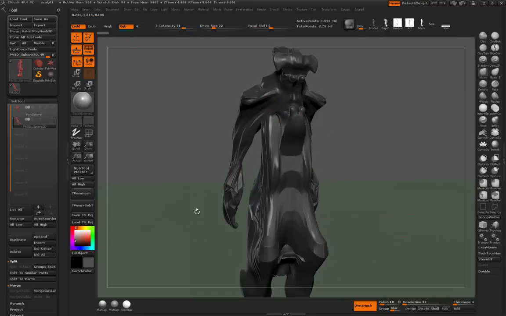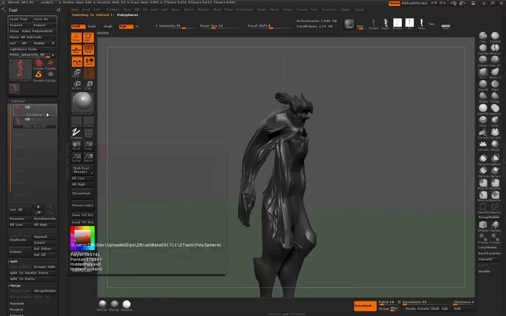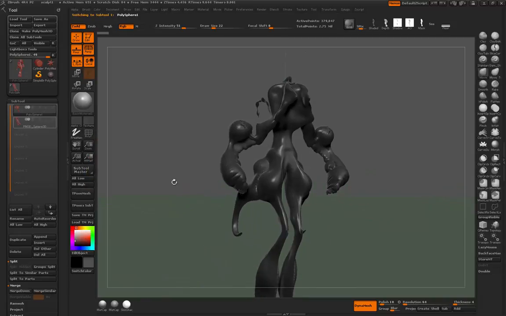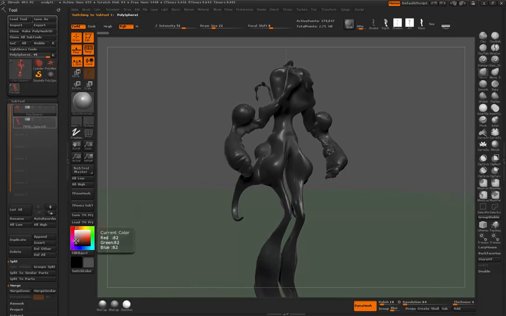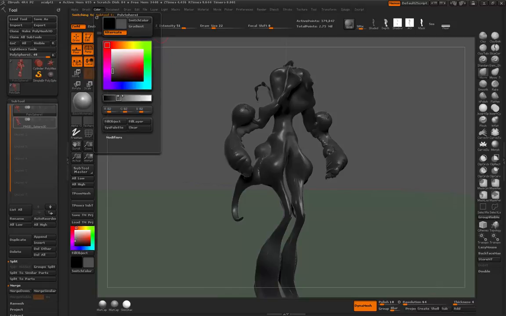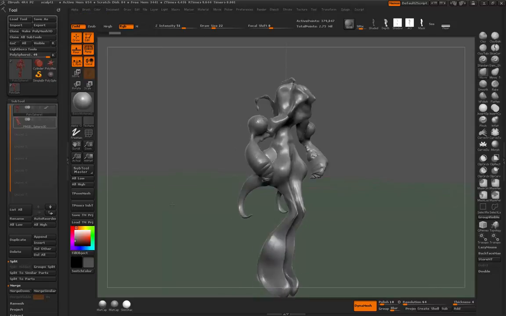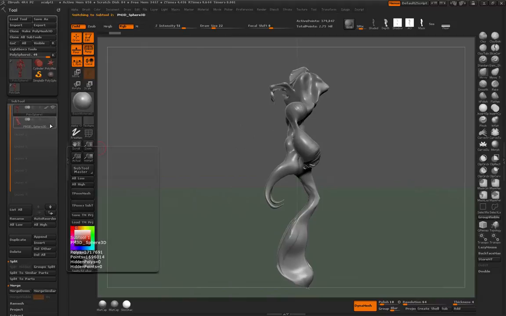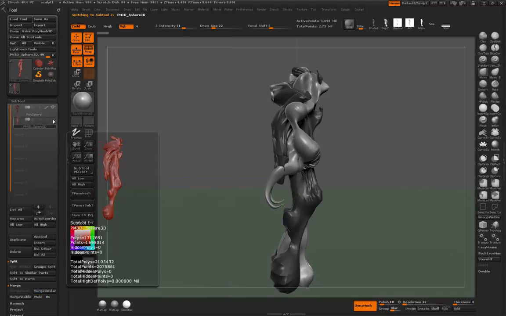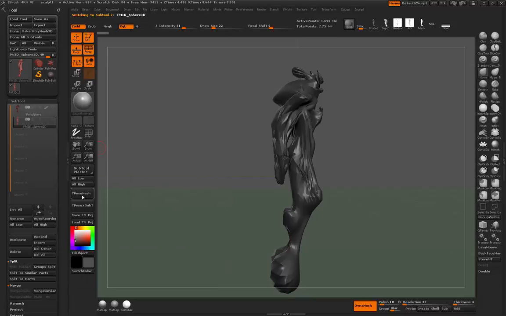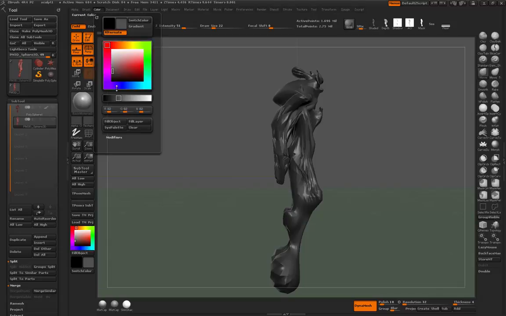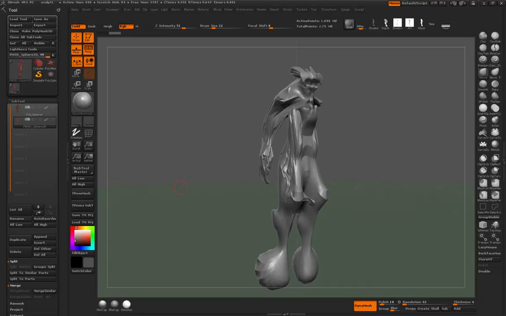Now the color, let's go back to that one. That's the same color. I think that's the color of my background. Is it? Let's go color, fill object. Yeah.